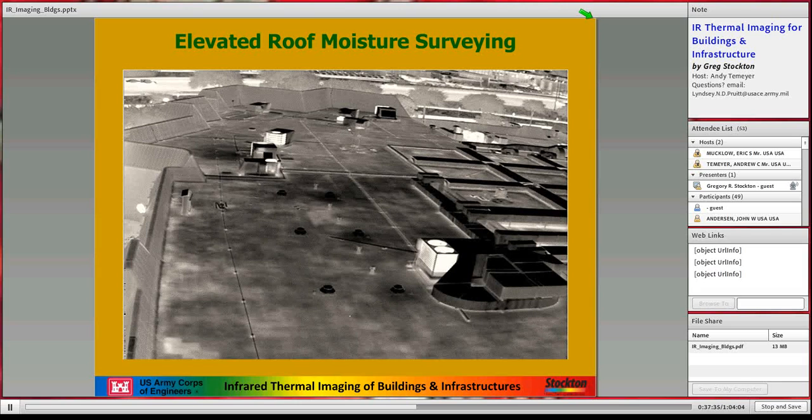As you can see from this picture, you can also see the fasteners in the roof. So it's a good quality control. Again, you can see the fasteners in this picture. This is a roof that's been repaired on the edge, but now it's completely wet.